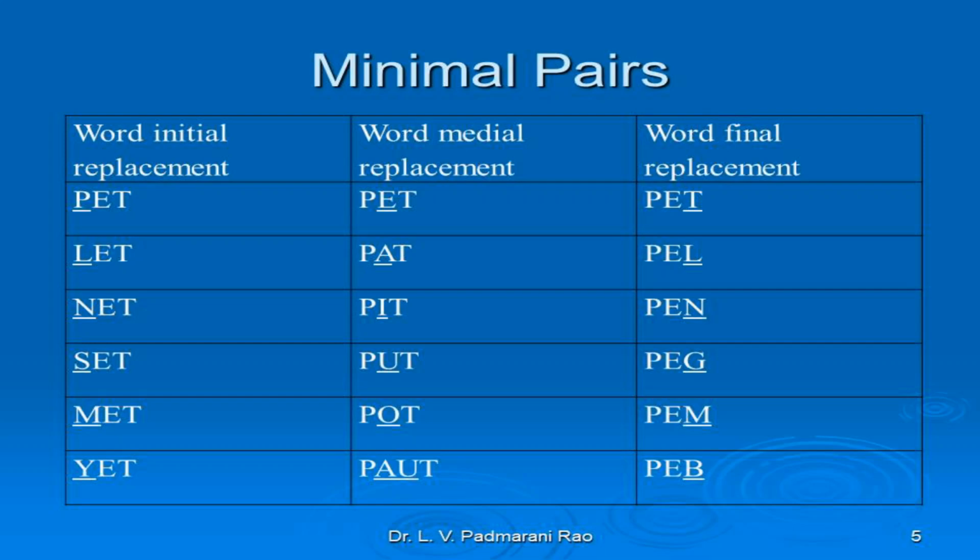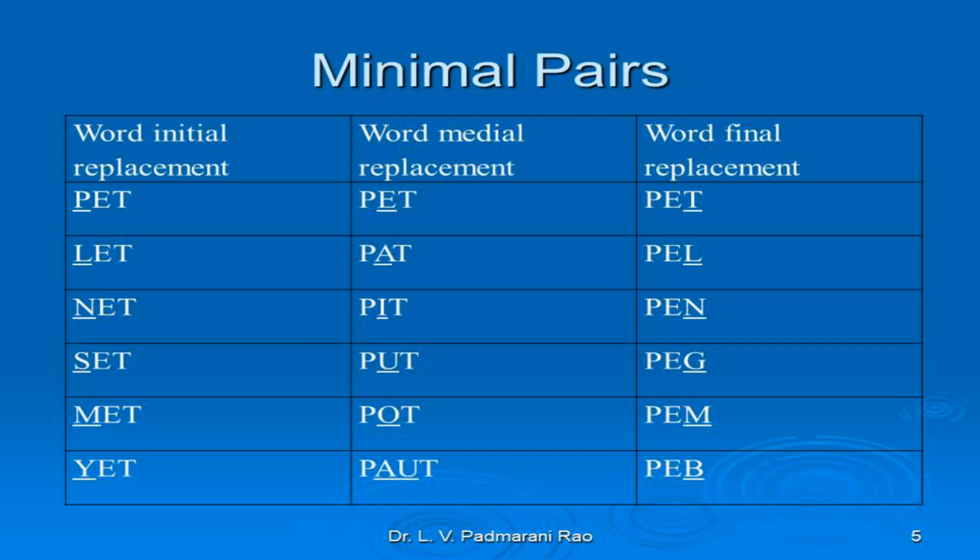And here in the first column, we have the minimal pairs for the word initial position. We also can have similar minimal pairs for the word medial position. That is, the middle sound, which is a, in the example PET, can be replaced with another vowel and thereby we form a different word called PAT, pat, with a different meaning. If the sound is replaced with the i sound, as you could find in the third row, that becomes a word called pit. The word is different with a different spelling and a different meaning.